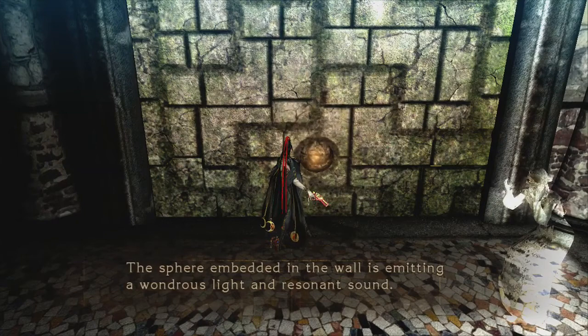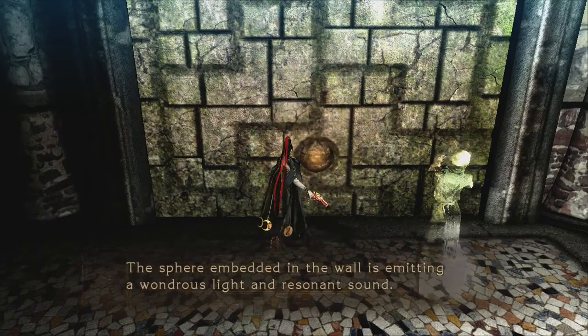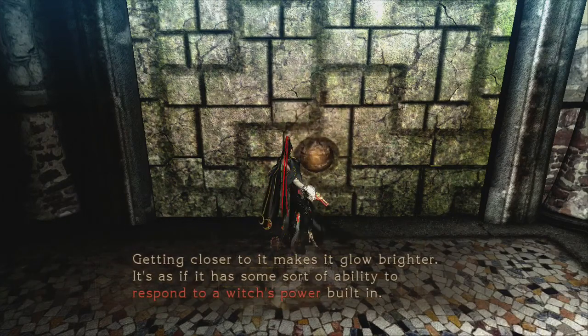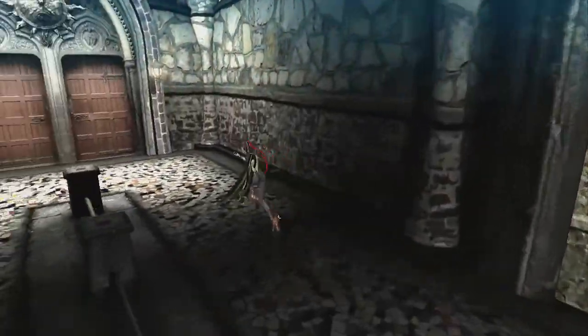The spear is embodied in the wall, emitting a wondrous light that in resonant sound. Getting closer to it makes it glow brighter, and as it has some sort of ability to respond to a witch's power built in.